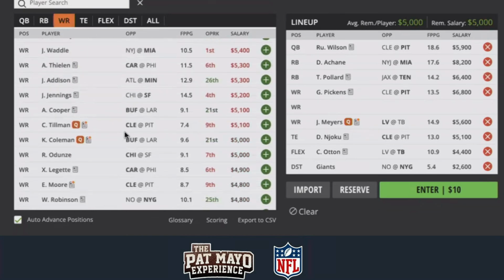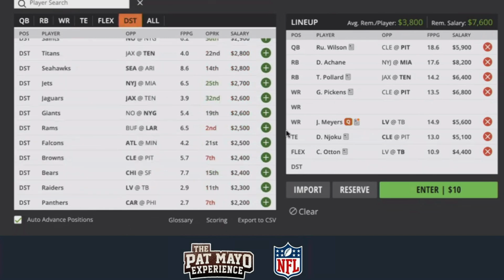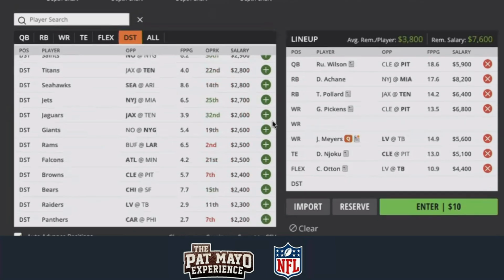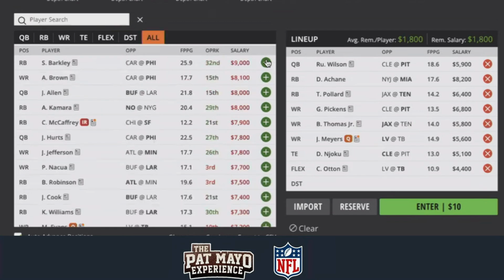Wasn't there a D at 2,400 that you liked? I don't mind the Browns D. Oh yeah, let's do that. Oh, it's the opposite. It's going against our one stack spot, you're not doing it. Yeah. Dang, that's close. Let's throw in, one second, let's throw in Brian Thomas. Gives us 1,800 left.